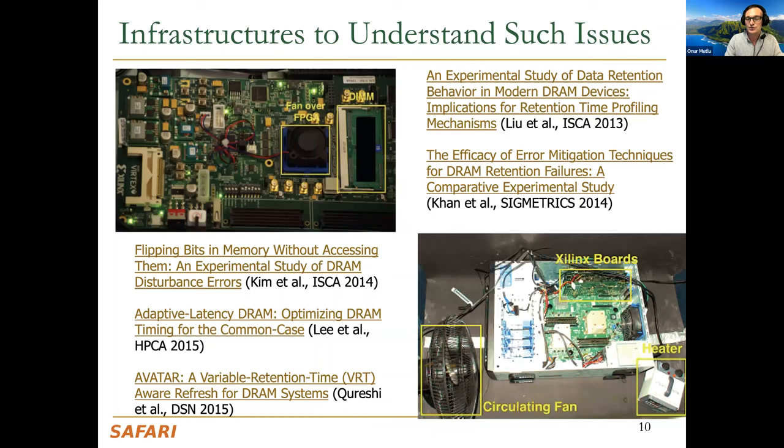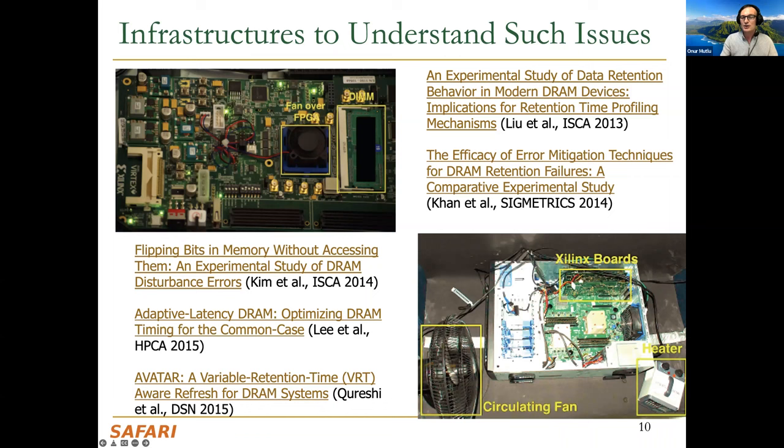So we were studying a lot of scaling issues in DRAM. We built infrastructures to study these scaling issues at, let's say, small scale as well. These are FPGA-based infrastructures. The bottom right one is the first infrastructure that we built, where we have FPGAs attached to a computer with heaters and cooling, et cetera. The reason we built these infrastructures was to study scaling issues like retention errors. These infrastructures enable us to test memory to understand its different properties, for example, the retention properties of different cells, the latency properties of different cells, and reliable latency properties. If you change the voltage, what happens to different latencies, for example.